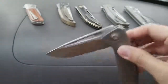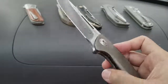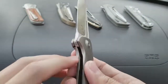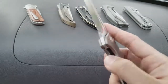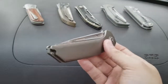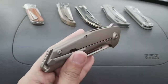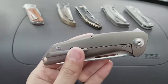But yeah, disengaging the lock is very comfortable, very soft, even though there isn't a huge amount of access to that lock bar. You don't have a scoop cut out of the show side of the handle to give you access to the lock bar, but you do have these pockets milled out that give your thumb enough space to get in there and disengage the lock. And the lock bar tension isn't crazy high, and so it gives you just enough to be able to disengage this pretty comfortably. Let's talk about the big thing about the handle. Oh, I'm sorry. One more thing before we get to that.